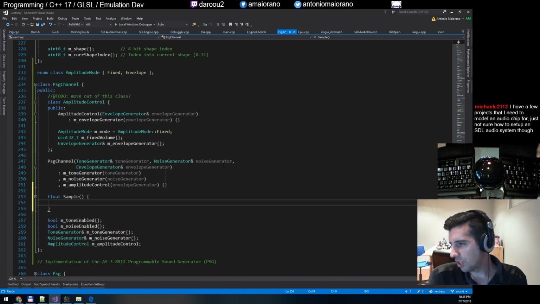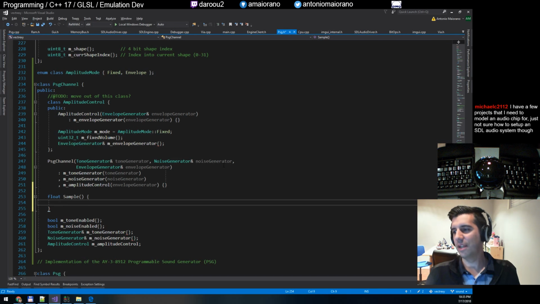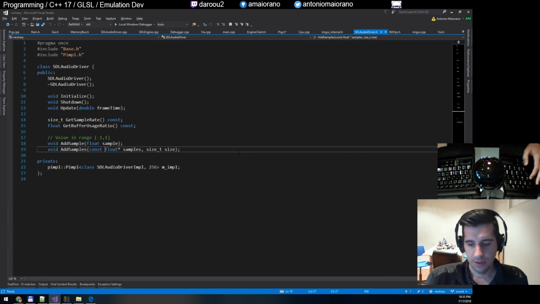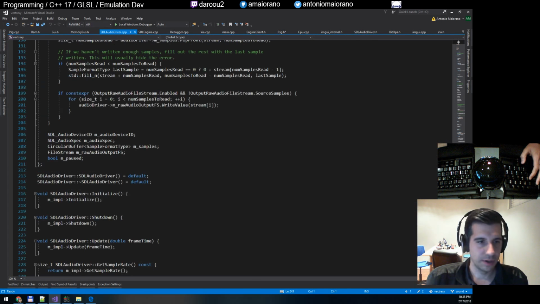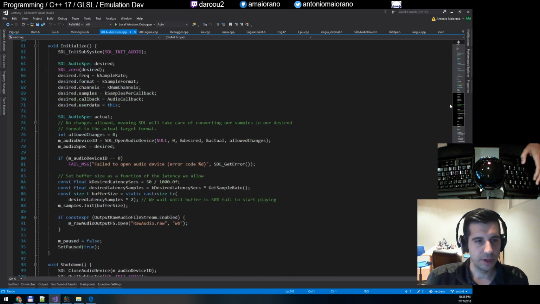I have a few projects that I need to model an audio chip for, just not sure how to set up an SDL audio system though. Yeah, it's actually really not that hard. If you're interested in looking at my code, you can go on GitHub and take a look at the SDL audio driver. It's basically this code here. And you'll see it's pretty straightforward.